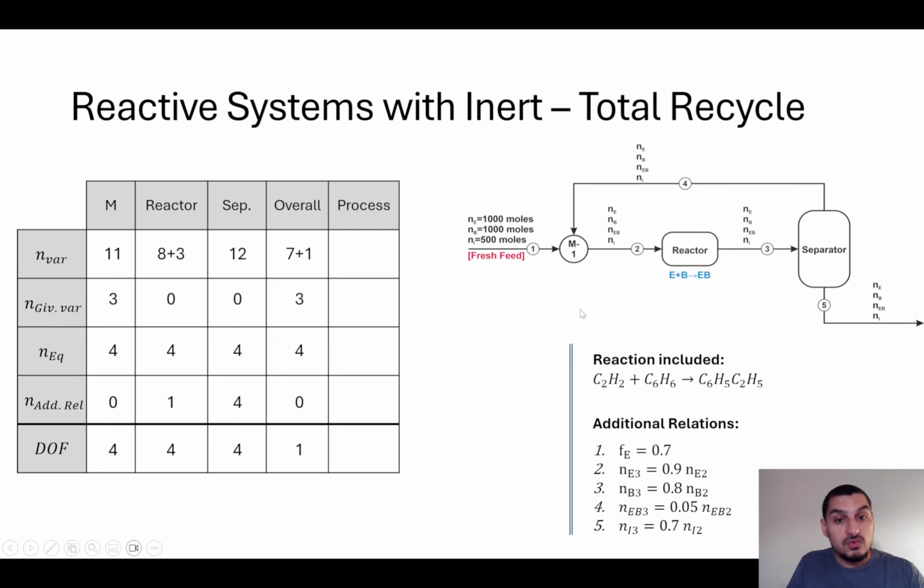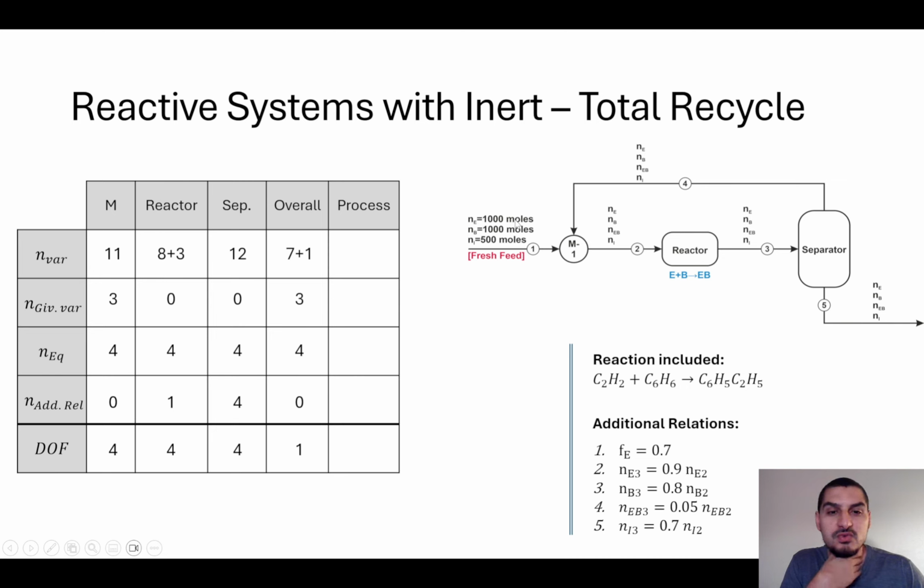So we have no unit that has zero degrees of freedom, and we cannot use the trick of relocation of bases because the basis is already in the overall loop. So this is not going to work here. If you put any extra flow rate, then it's going to be an assumption of another information. Now let's look at the process.